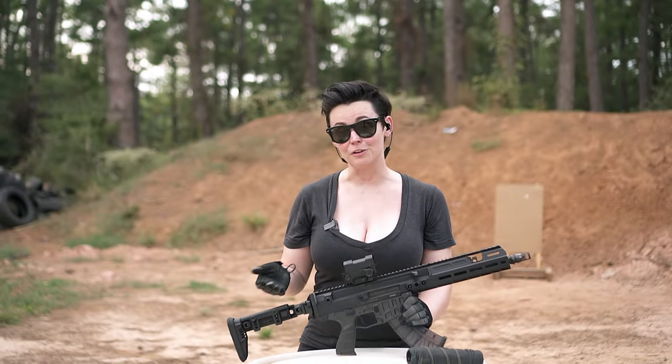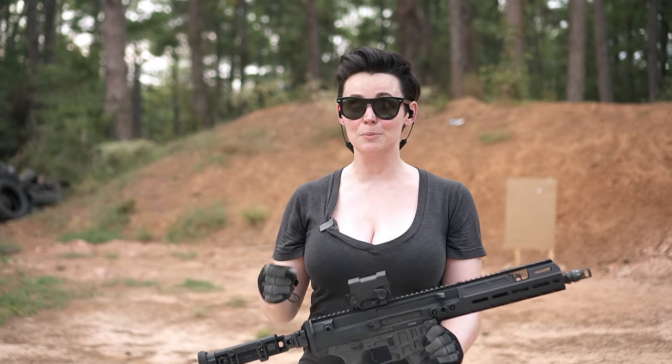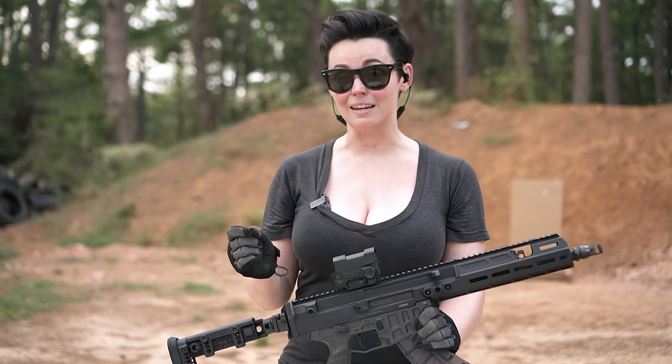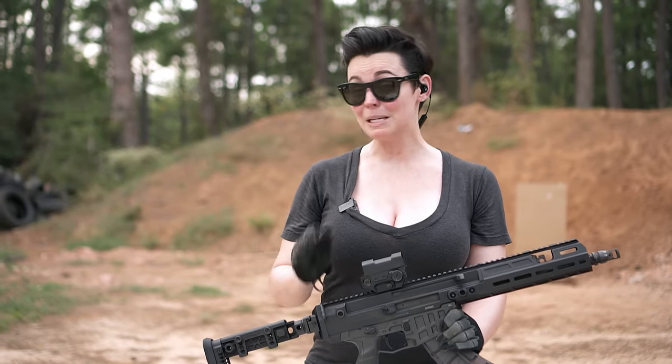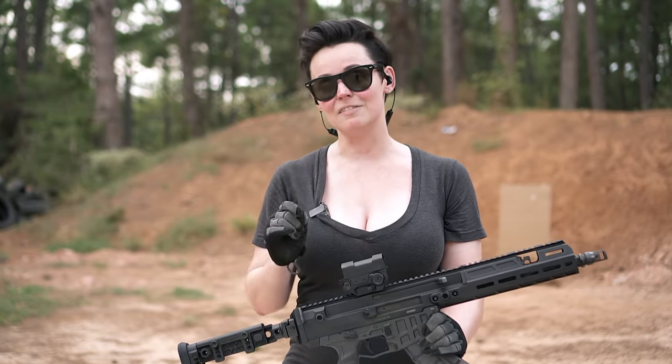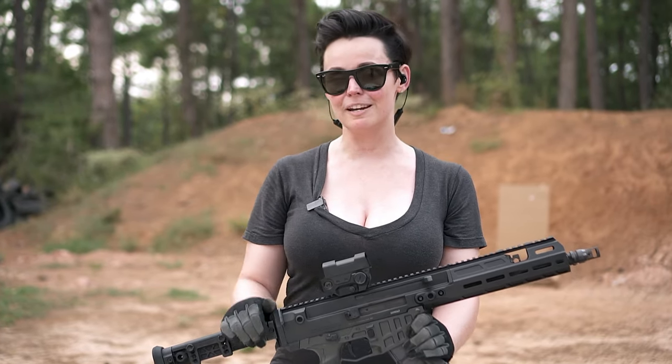If you're new to the channel, you might not know that the CZ Bren is my second favorite platform, my first being the AK. So this might be my dream gun, being that it's a CZ Bren and in 7.62x39. Let's go shoot it and find out.